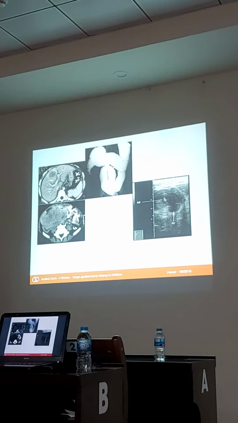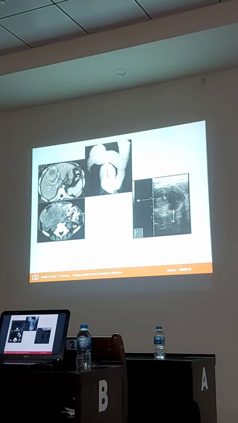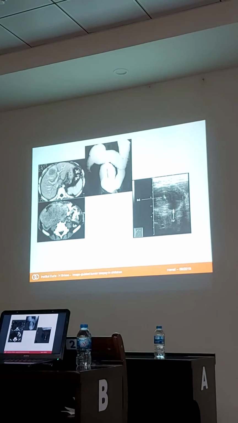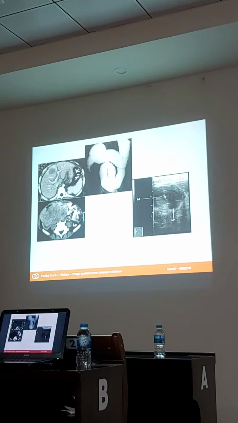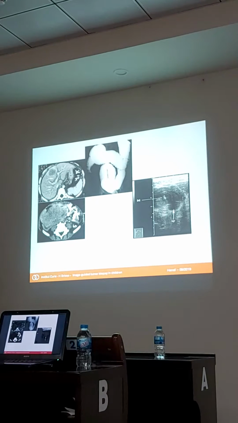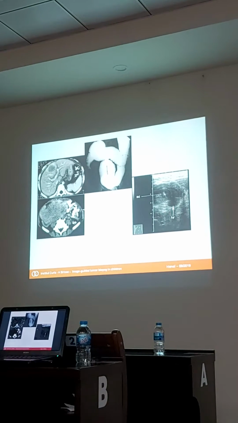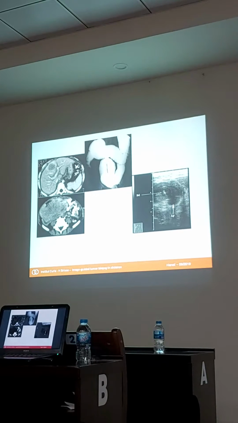So a barium enema was performed to reduce the intussusception, and it was not successful. So there is some part of abdominal occlusion, large bowel obstruction. So what do you do? Do you ask the surgeon to go and remove the tumor? Do you perform a biopsy? What's your option? What do you think?